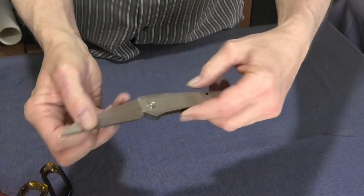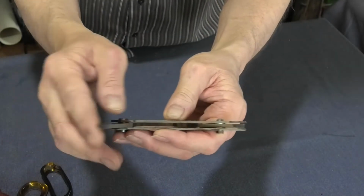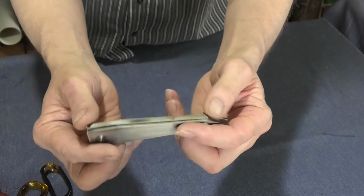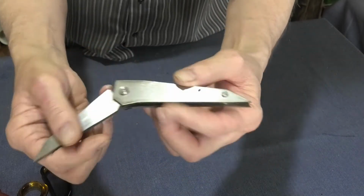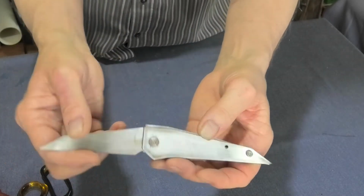So I'm happy with what I've done so far. Basically all I've done here is cut out the parts and put them together. It looks and feels how I want it to. The next stage here is to heat treat the spring, backspacer spring, and the blade.